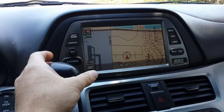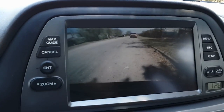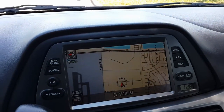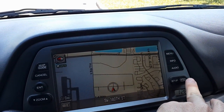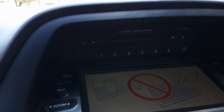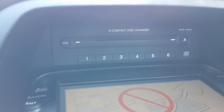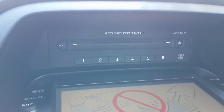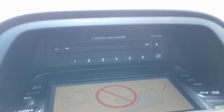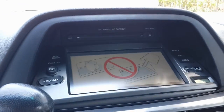Let's go ahead and take a look at the backup camera — which is a nice feature also. As soon as you put the car in reverse it automatically gives you the backup camera. There it is — really cool. And another feature: this car has a six disc CD changer. We're going to open up the door here so you can see how you load the discs. You can see it has a six CD changer behind the navigation screen. You press load, then the button you want to load, or you press eject to eject whatever CD you want. And then when you're done you can just close it up. Really nice features.